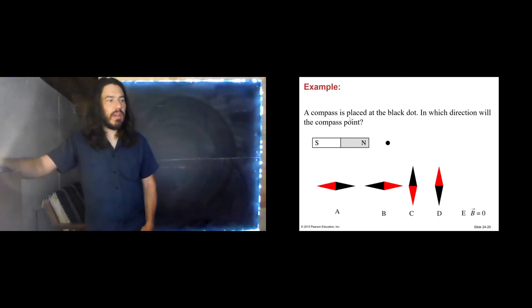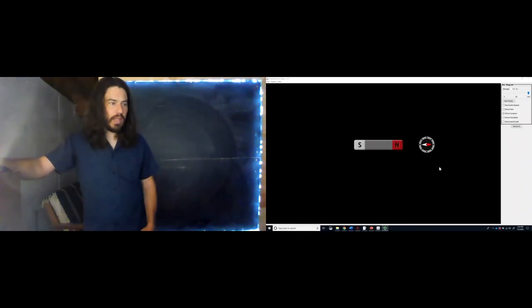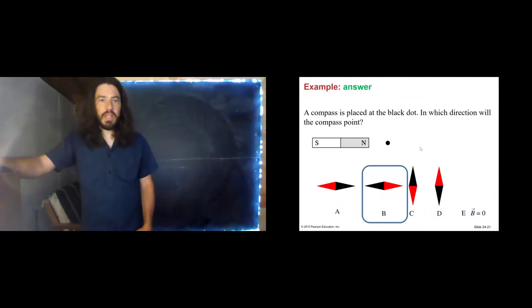Let's practice really quick. A compass needle is placed at the black dot. What direction will the compass point? Why don't you give that some thought, and I'll see you on the other side. Remember, the red end of the compass is the north. Well, here we see opposites attract, likes repel. So, the north side should point straight away. Now, on this simulation, my south side is white. And in the slide, the south side is black. But, the north side is the red side. So, this is what we are looking for. Powerpoint agrees. Yay!